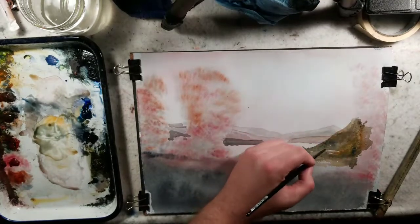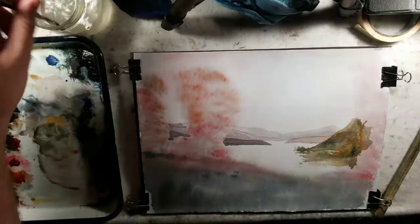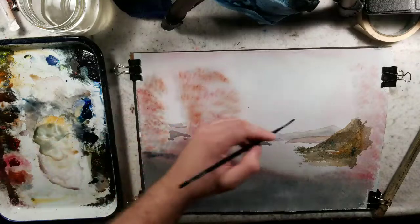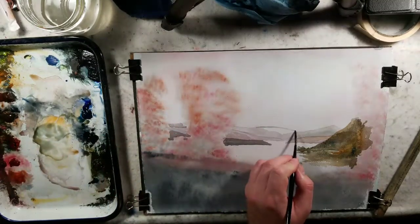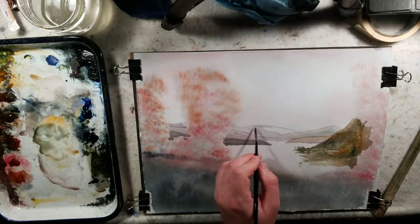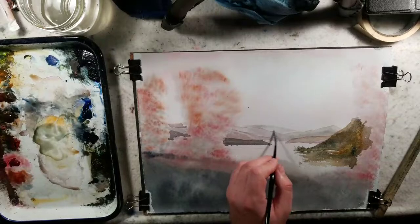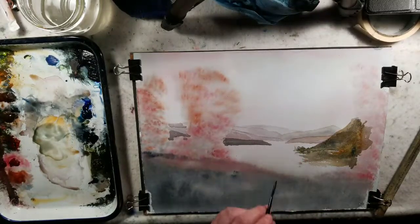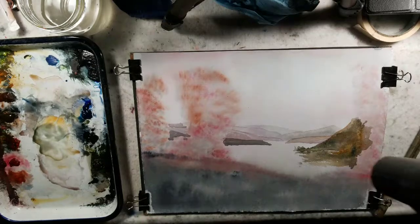Okay. Good enough. All right, while we're there, we could even take almost like pure water and feed in another mountain back in here. Just keep your hills rolling if you want. You can do as many of those as you want. All right, so let's dry this off. We'll do our water, and then we're gonna do foreground.